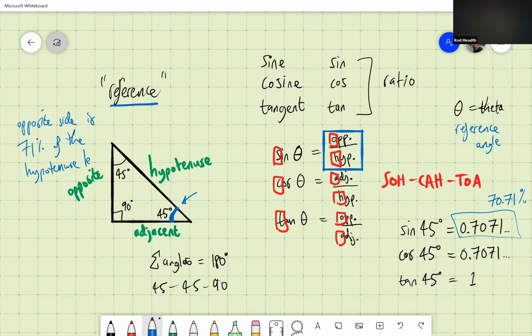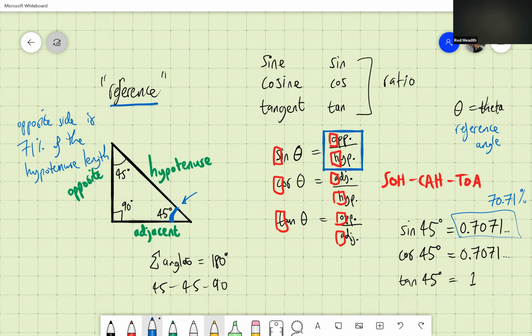And we're talking length here, okay? When sine 45 tells you 0.7071, that is telling you that the ratio of the two sides is like 70.71%. That the opposite side length is 71% of the length of the hypotenuse. And if you actually got a ruler out right now and held it up to the screen, you would find just that, okay?